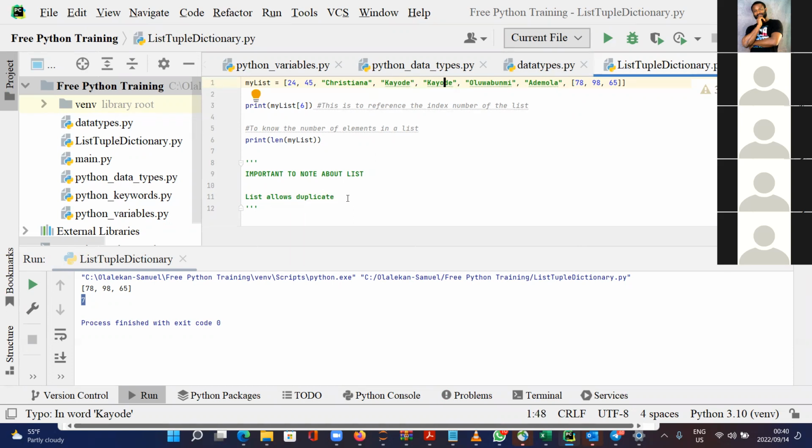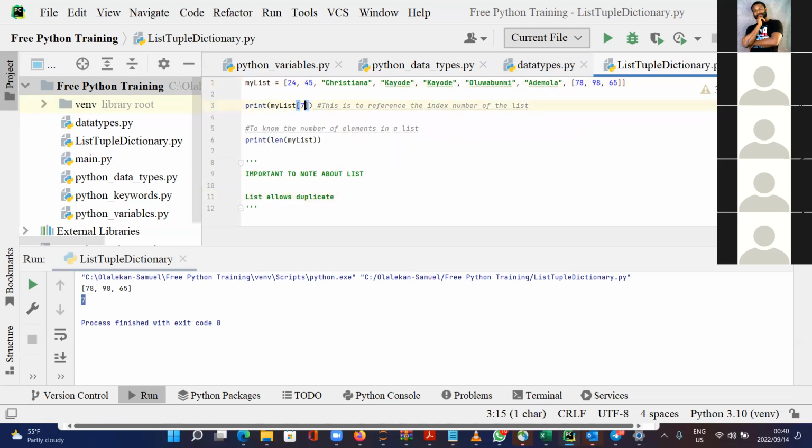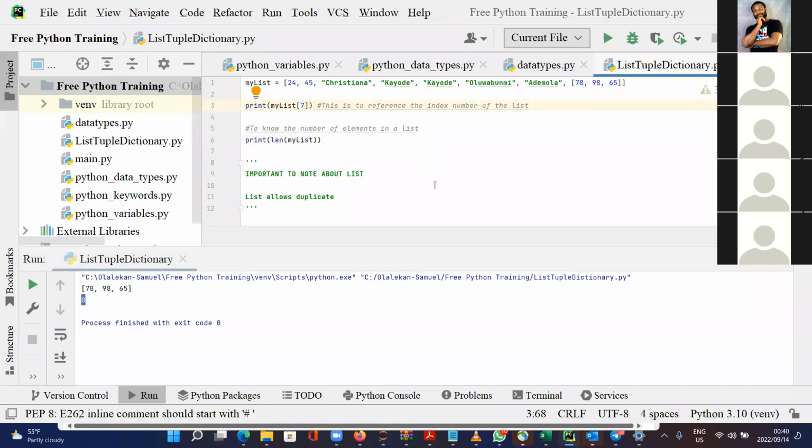So it allows duplicates. So if I run this again, if I say print list 7 now, remember before it wasn't up to 7. If I say print list 7, right, it's going to print that. Can you see? And as you can see, this has increased to 8 from 7, right? It has increased to 8 from 7.